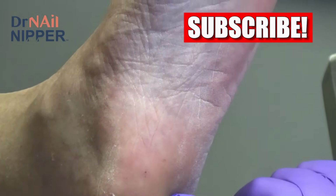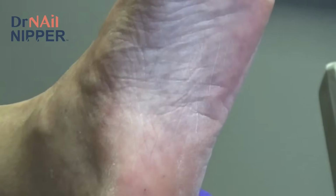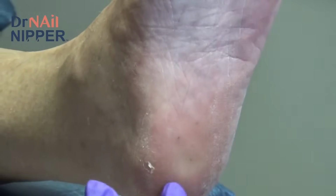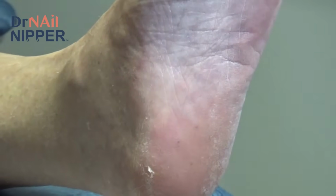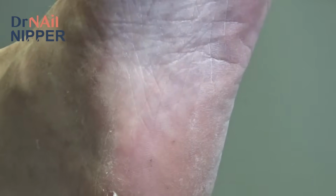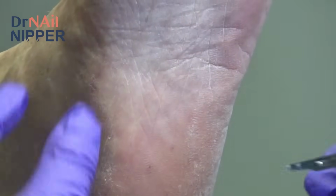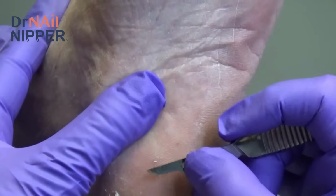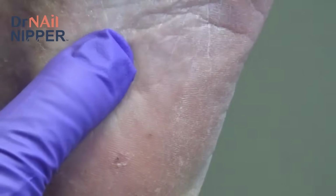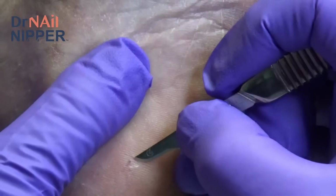You actually may have 3 little splinters here. Does this hurt back here? Yes, I did. So you've got 3 little splinters from when you fell going up the wooden stairs. That's what happened, you said? And you landed on that heel. Okay. And you know, I have had another fall where I've hurt myself in more than one place. And a torn rotator cuff didn't show up for, I think, a week.